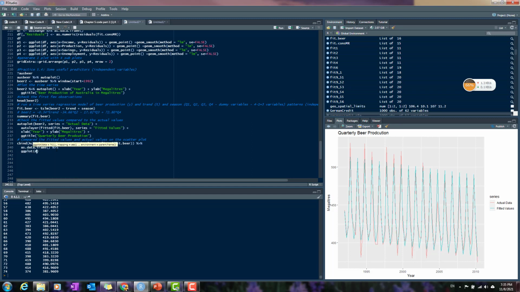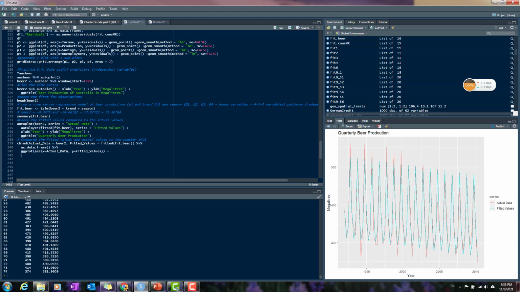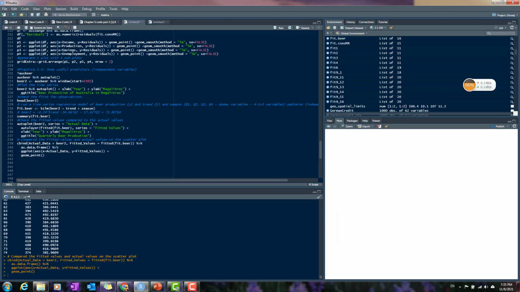Okay, so I apply the scatter plot by ggplot. Of course the data is available there, so I don't have to, but as a test, x will equal the actual data. Alright, y is equal to the fitted value. Is there any problem? No. And then I plot the geom_point, remember. If I stop it here, this will look like this.